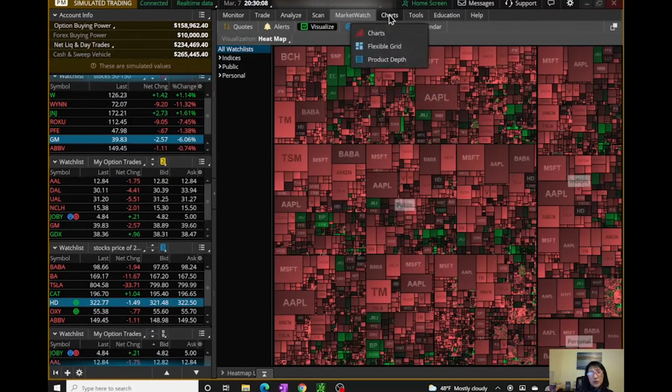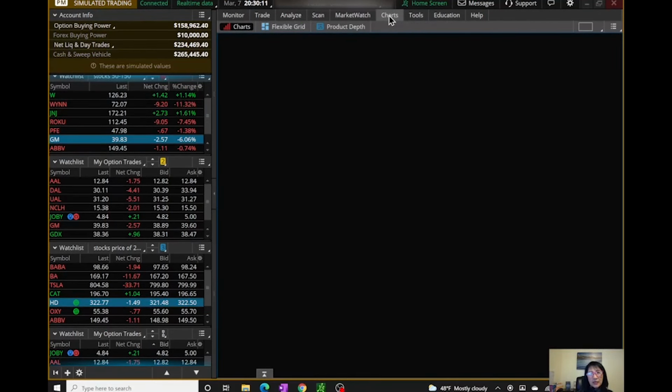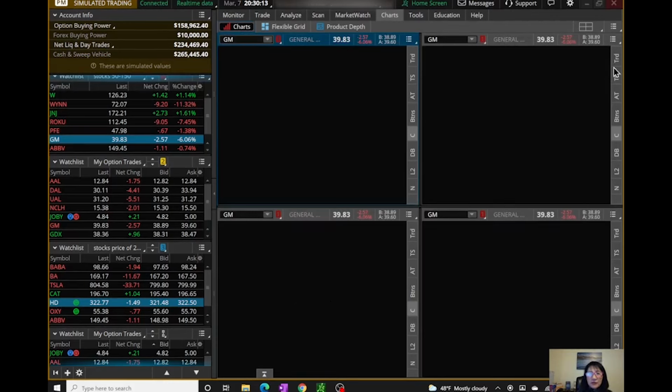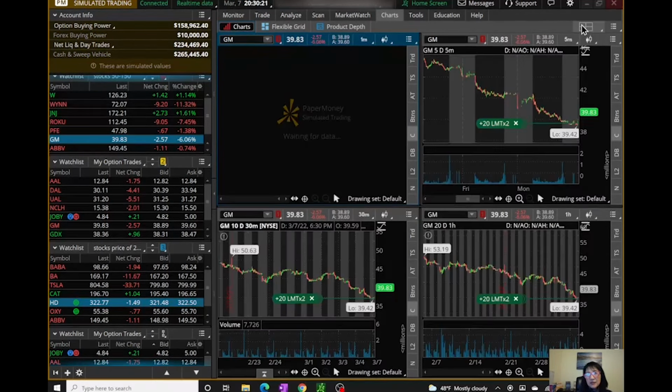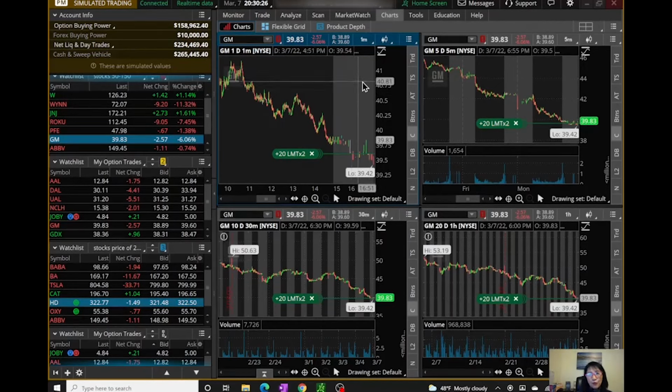Okay. Now, if you want to look at the charts, either one chart or multiple charts, you could just click at this one square, right? Right now, I have 4 charts with different time frames. Like this chart is 1 day and 1 minute. So these are the candlesticks. It looks like a graph here, but they're really candlesticks. Okay, and here's a 5-day chart, 5 minute. So this represents 5 minutes within 5 days. So every single candlestick is for every 5 minutes here. Again, here's 10 days and 30 minutes, and 20 days and 1 hour.